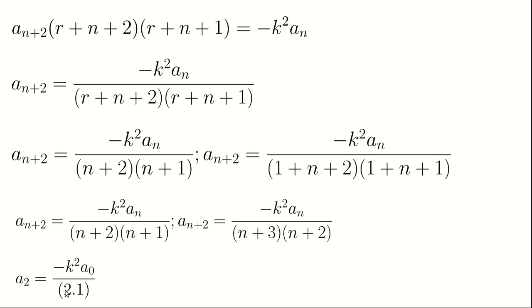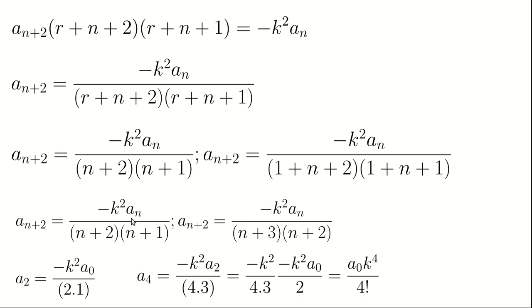Then we can also use the same method to get for a4. But remember, if you put 1 here, here will be 3. But since we found out that a1 is 0, that means a3 must be 0. If a3 is 0, a5 must be 0. So all odd numbers of a subscript n are equal to 0. So we'll concentrate only on the even numbers. So that's what we are going to do for a4.